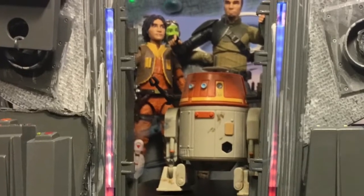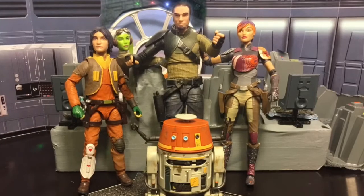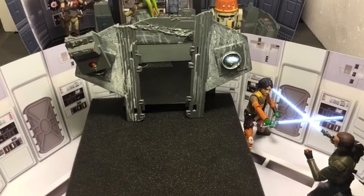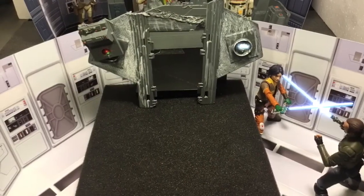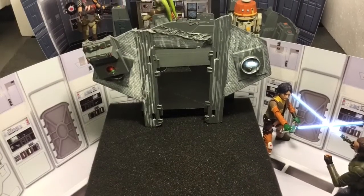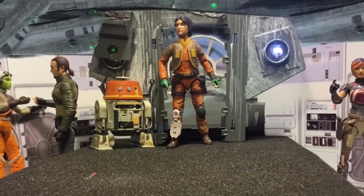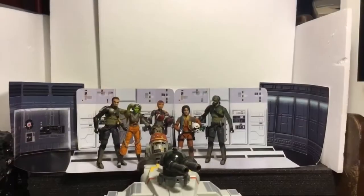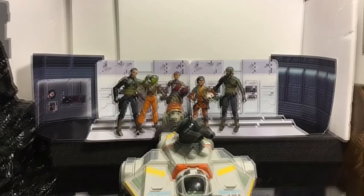Chopper comes with an excellent amount of cool accessories and features that include a matching leg, which connects to a specific episode of Rebels. Chopper also comes with a blast off stand, giving you the option to pose the figure in a rocket blast off motion, which makes for some very creative poses for photos and dioramas. This is an excellent set of figures and a very good release for 2019.